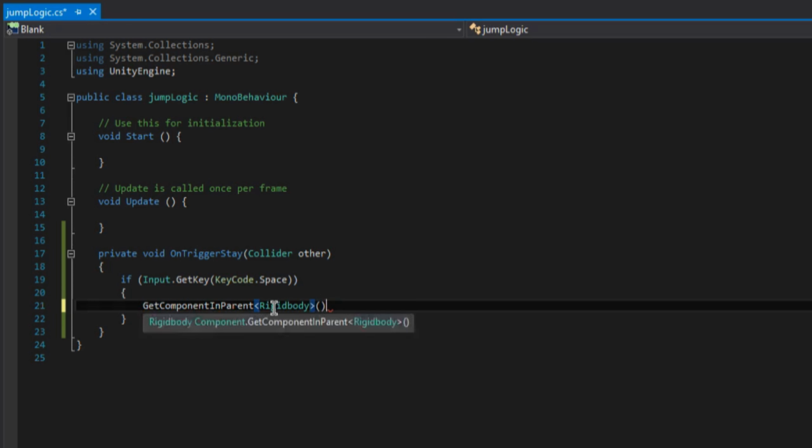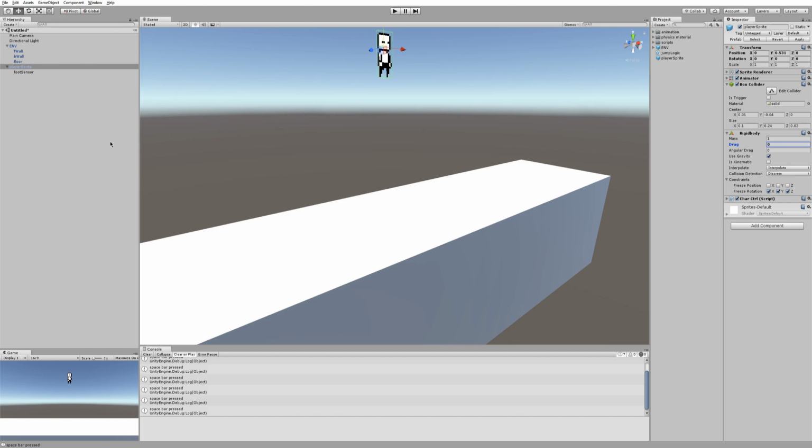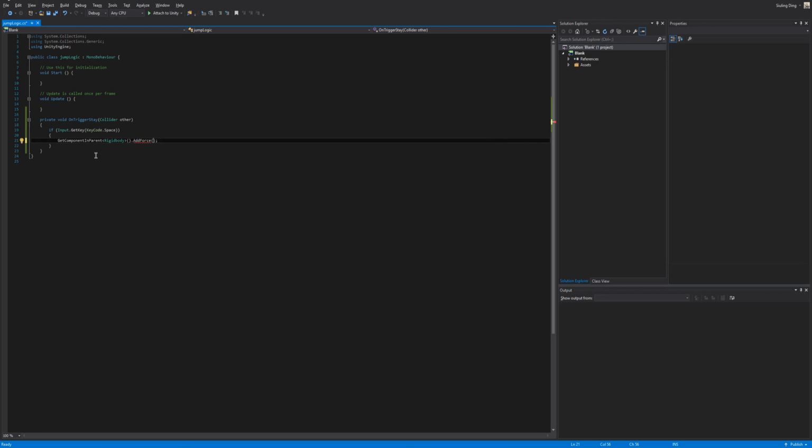Oh, we need the brackets as well. Add force. Okay. Brackets. And the force we are applying to the player is up. But you see, if we try to do rigid body, we have two types of rigid body. Okay? We have rigid body 2D and rigid body. Rigid body is a 3D component, so it works with X, Y, and Z. So when we add a force, it takes in a vector 3.